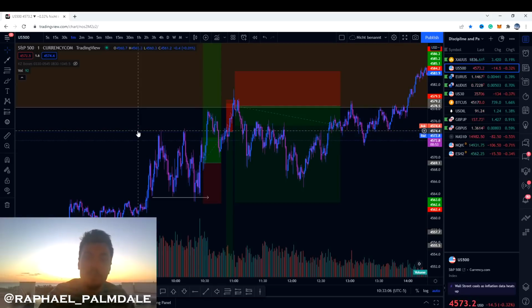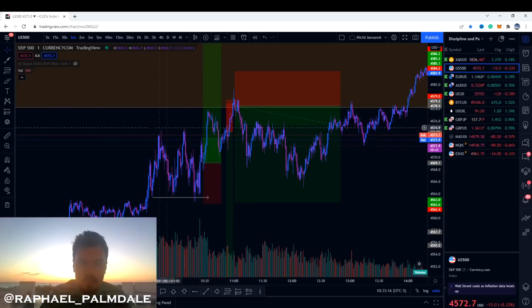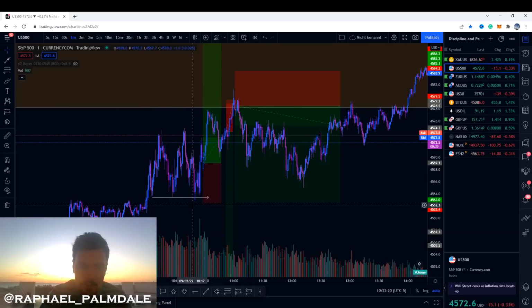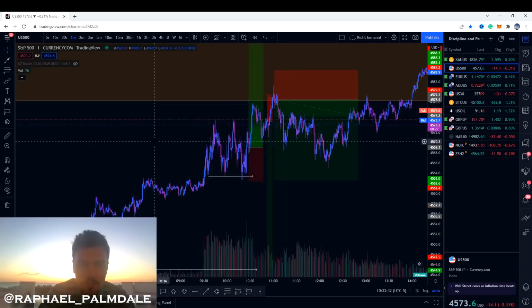Then I decided to sell, get on the other side of the market, and take out this low in here, because this is where most of the time the next liquidity sits. If they take the buy side liquidity out in here, then the next liquidity is sitting in here, and some internal liquidity as well. So I decided to sell, got stopped out with a little loss, but then decided to take another sell as soon as the market reached this area in here.